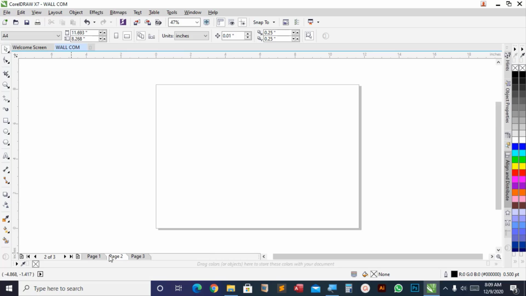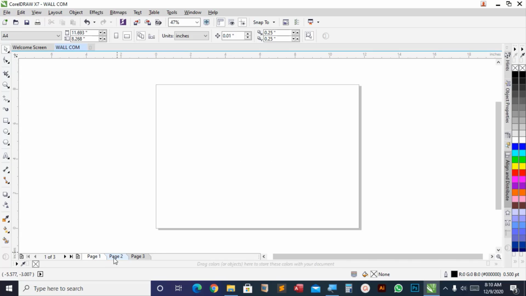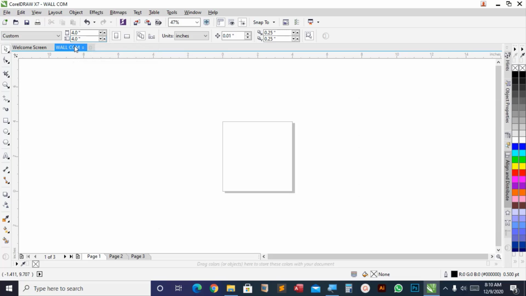All right, and when I tamper with it by changing or customizing it myself, you realize that it will change these pages. This is page 1, page 2, page 3. Page 3 has been customized differently, so let's leave that one for now. Come to page 1 and 2. So when I customize this, maybe 4 by 4 inches, the same effects will be here. Are we seeing? So now let's rename our pages.